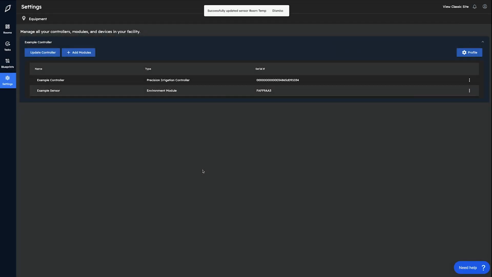and that offset will be applied to your controller once you press the Update Controller button up in the top left for your particular controller. Once this configuration update goes through, the sensor readings being received by the sensor will automatically be offset and be in line with your third-party handheld.